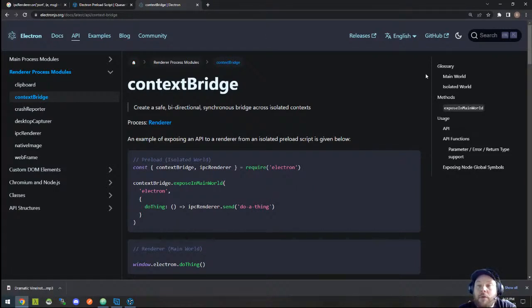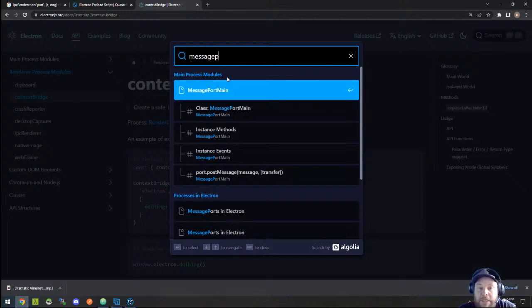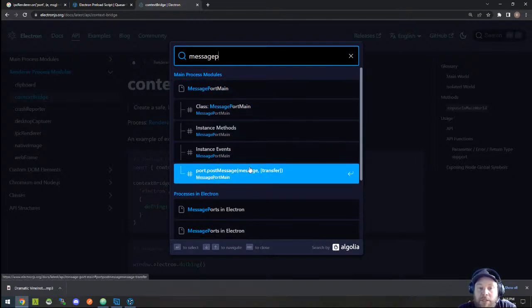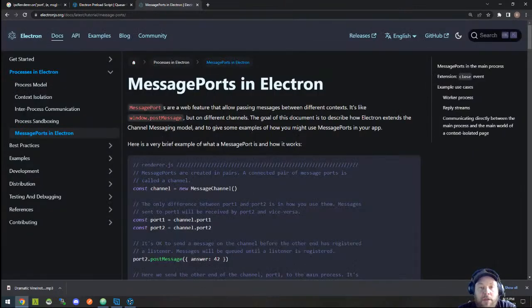So if I go to message port main, well, that's in the main. Message ports in Electron. Okay, it's like window.postMessage, but on different channels.